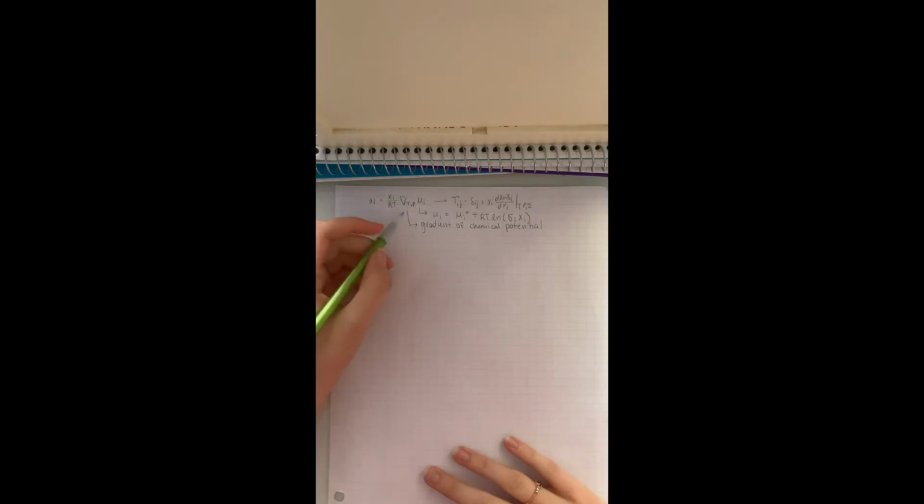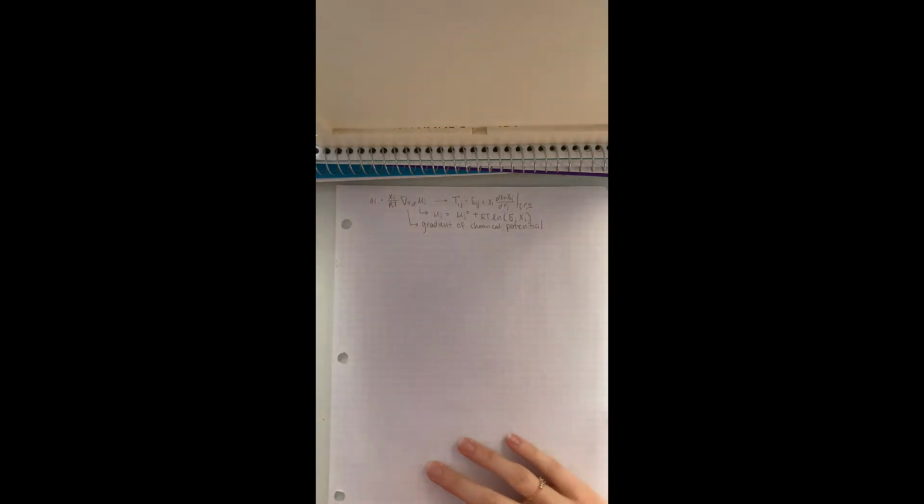So if we want to take this gradient and solve for the derivative of the chemical potential, we can think of the chemical potential as the change of the chemical potential with respect to position. So we can rewrite this as dI equals xi over RT times the change with respect to position of the chemical potential. And then we can plug in the equation for chemical potential.